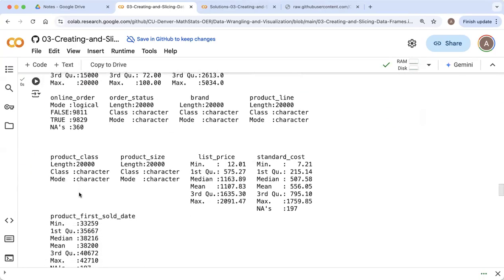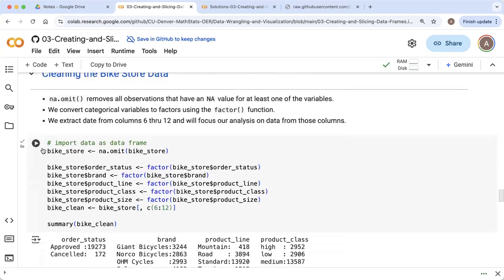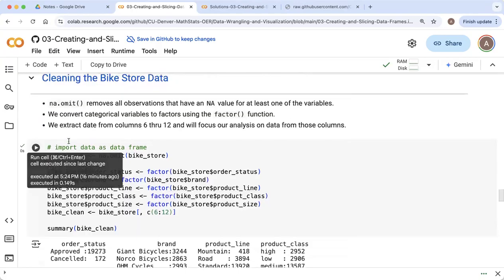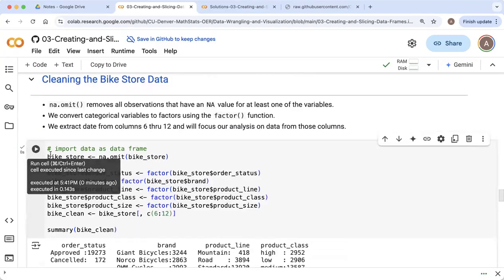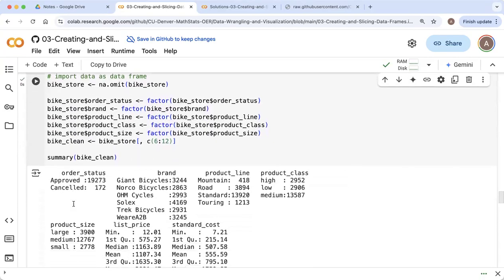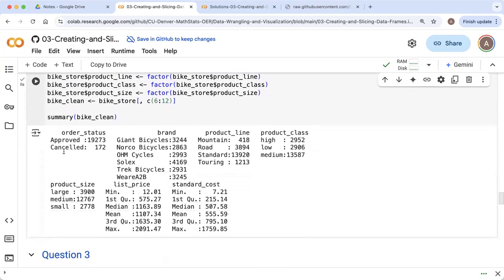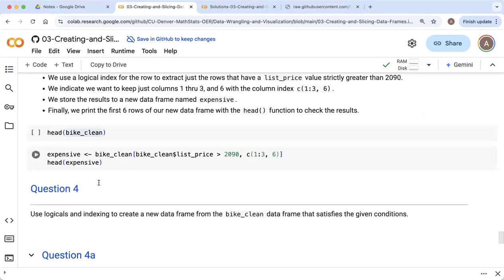There were some problems with the data that we needed to clean up, so you'll next want to run this code cell in the cleaning the bike store data section. And as long as you're getting summary bike clean output that looks like this, you're all caught up and now you're ready to go. So now let's move back down.